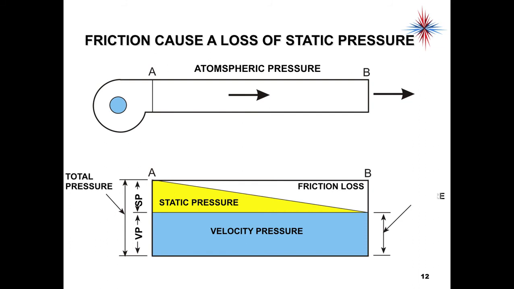Why is this important? Because as you go down the ductwork further and further away from the air handler, you're going to have lower pressures of air to work with. And this is part of duct construction. So if I take a pressure reading at the air handler, it's going to be much higher than the pressure reading at the outlet register or at a takeoff. And it makes a difference in how much air is being delivered to a space.